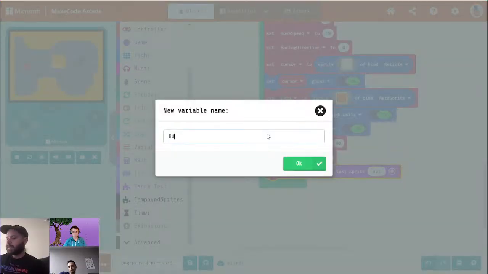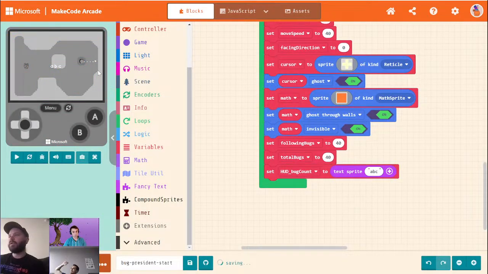And we will call this bug count. You know what? Let's prefix this: HUD bug count. I have a feeling we're going to have other HUD stuff later.